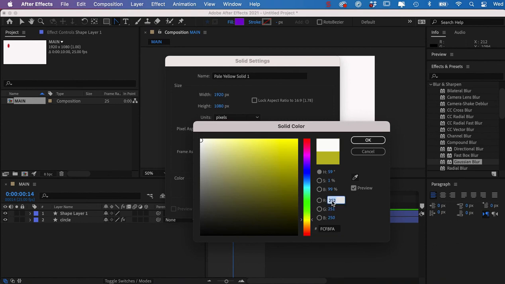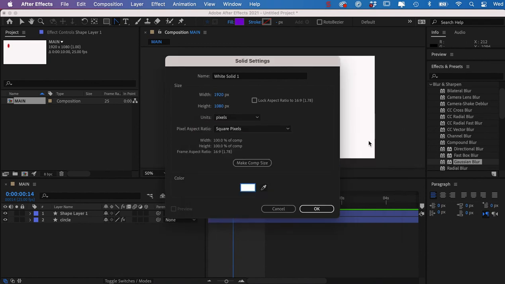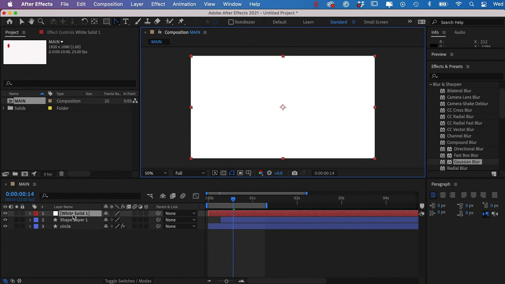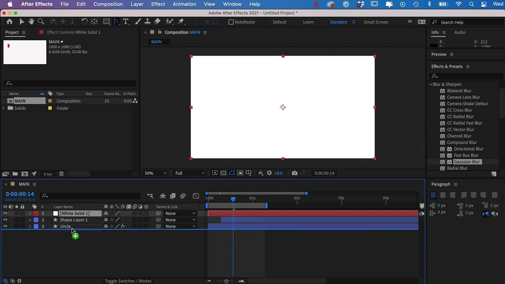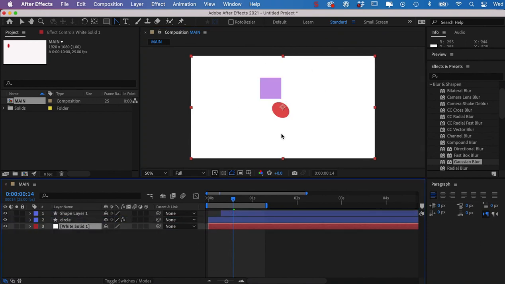I'm just going to change it so I know it's absolutely white, so 255, 255, 255, and now it's white. I'll go OK. You can make comp size, but in general it automatically does that. I go OK. Puts the layer in here, and I'll just drag it down the bottom. So I'm physically giving that white background. I can change the color and give it a different color background if I want.